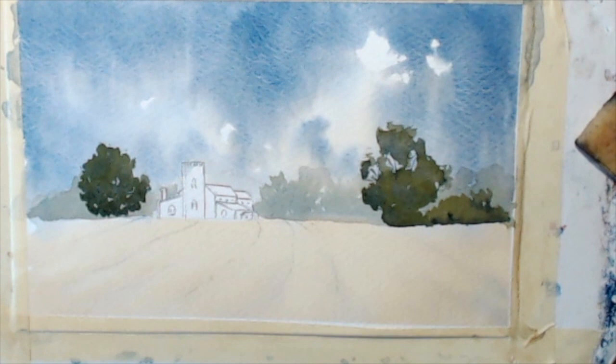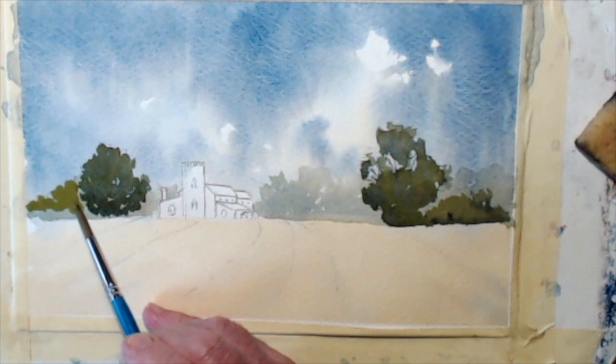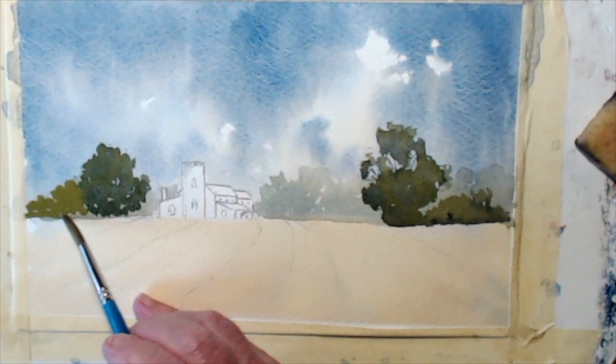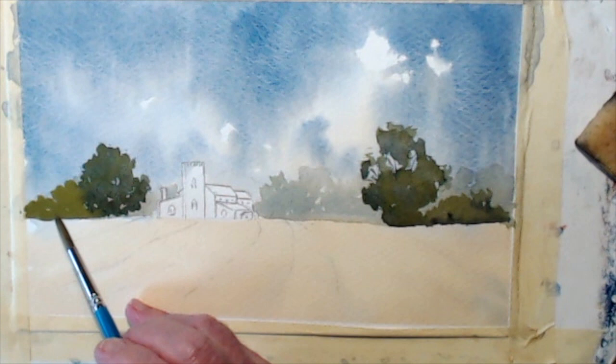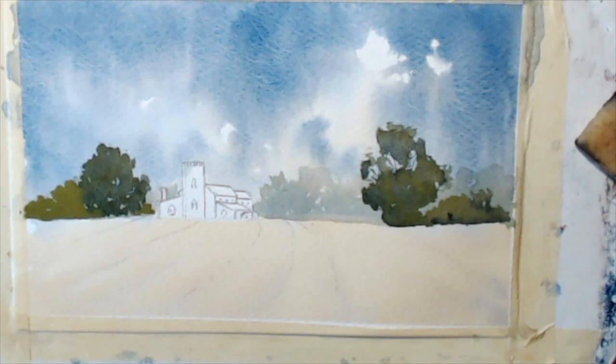This is how I put a bit of cadmium yellow into that same mix there. See what colour we get. See if it looks like that's all right here. And I'll carry some of this on down here. Take a touch of this behind here, like that. We'll have a bit of a dark now. Give it some shape. That's it.